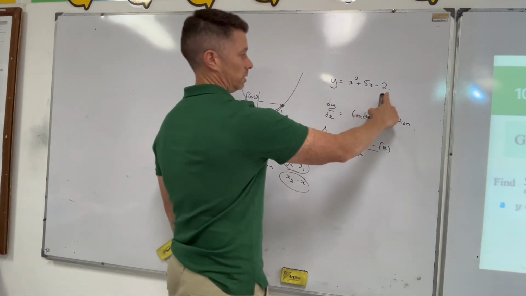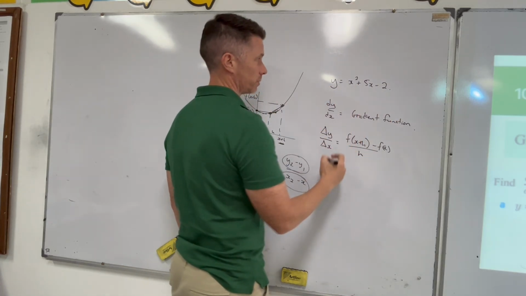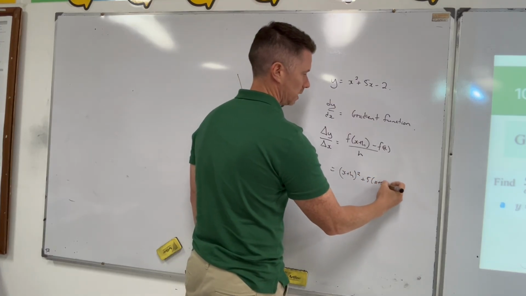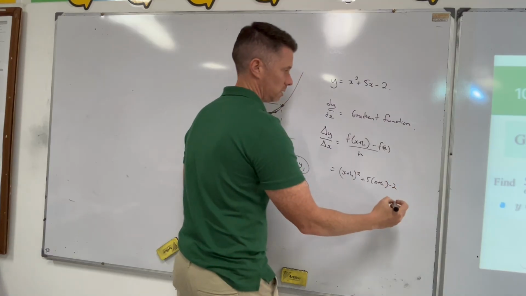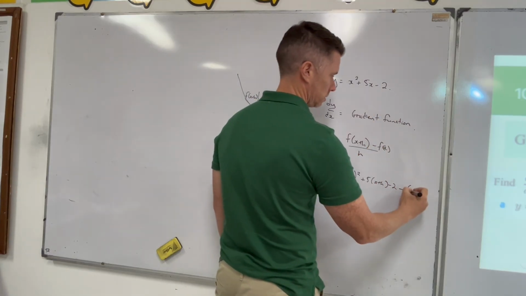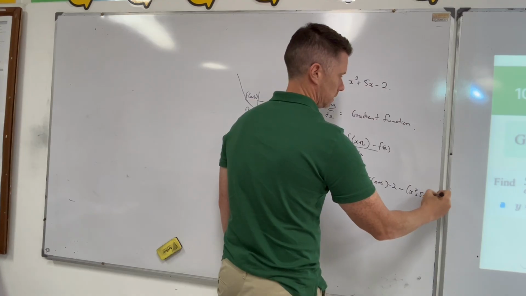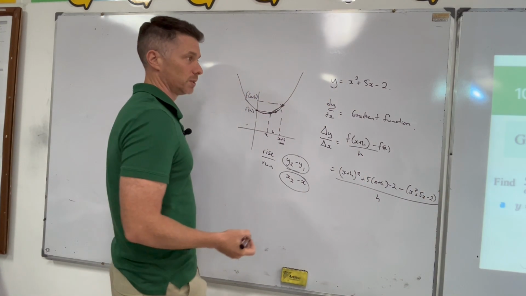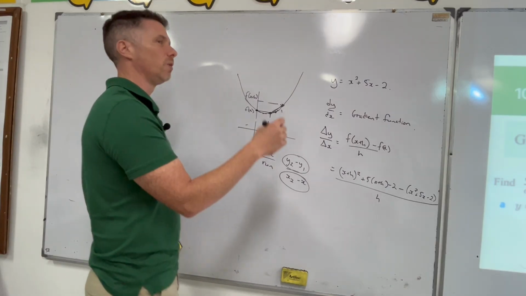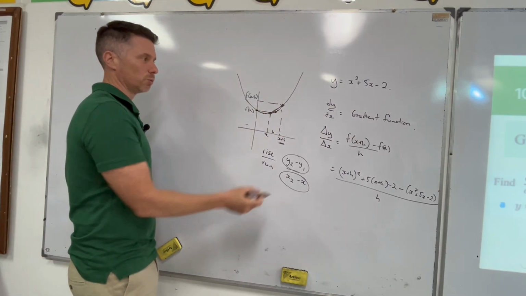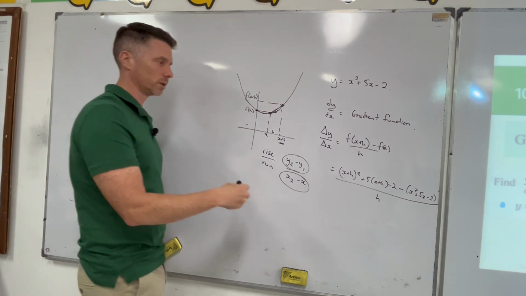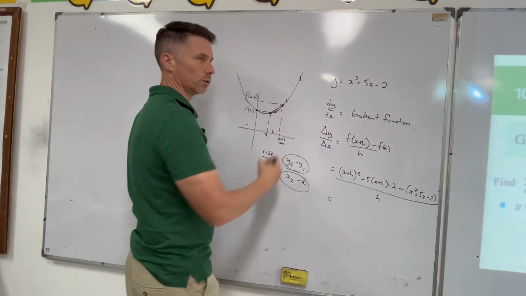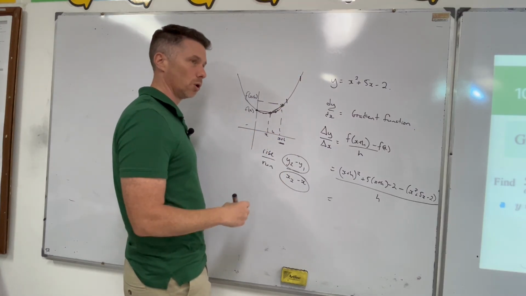Now with this one, we could do that out. We can do the function with x plus h subbed in, (x plus h) squared plus 5 times (x plus h) minus 2. Take away this, all divided by h. And this is going to give me the slope anywhere along it. This gradient, we're not looking for a particular place, we're just looking for all the slopes along this curve. And this will work for any point. Once I know what x is, it'll work. And like if x is 2 or x is 5 or x is 10, they're going to give different slopes. But we'll have a function that gives us all those slopes.